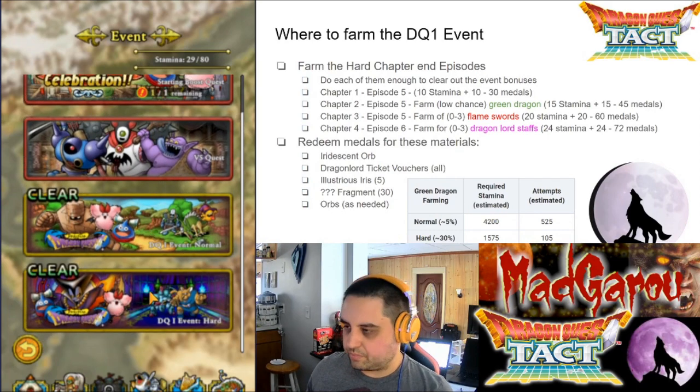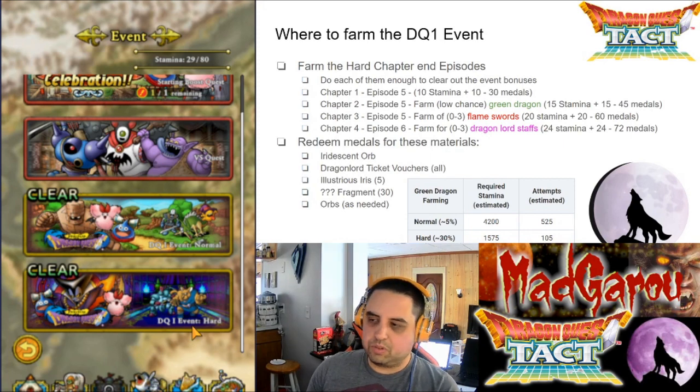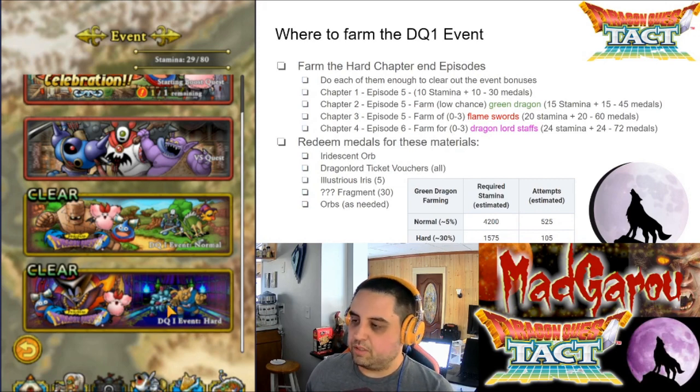So there is a normal and a hard. It is important to get through both of these. It is good until February 28th. So they do give you a decent amount of time, but there is a decent amount of grinding.